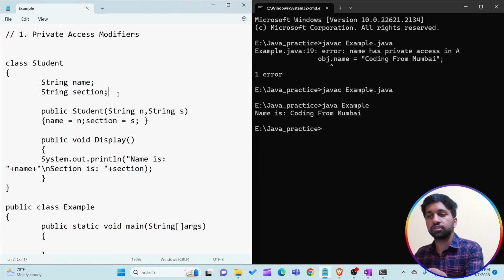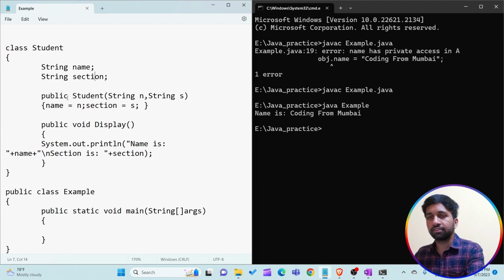So I'm just creating a simple student class which contains two member variables, that is name and section, which are default type. Means we are not using any access modifier, so by default they are in the default case. And then I'm using a public student constructor, which takes the arguments and puts them into these member variables. And by using this display method we want to print the values of these two variables. So there is no member of the class declared as private. First I just want to give the example without writing the private keyword, then I'm using the private keyword, so you see the difference between both of them.